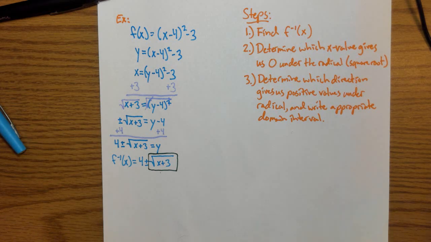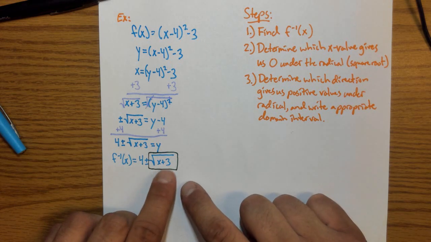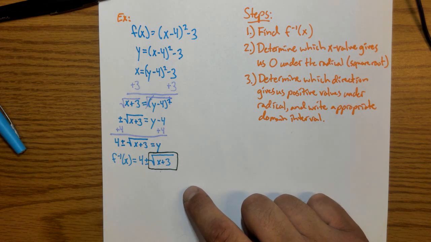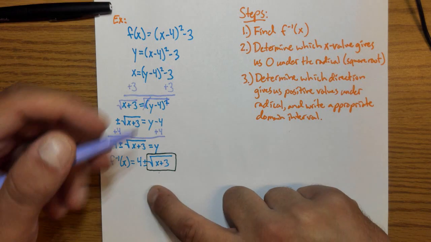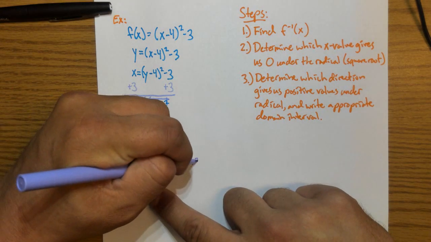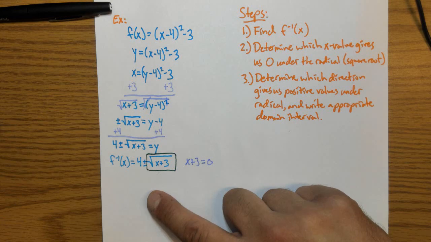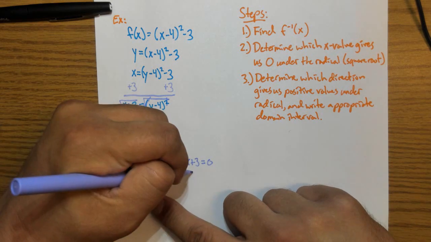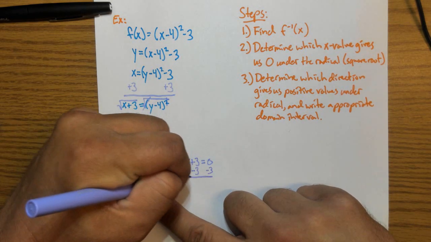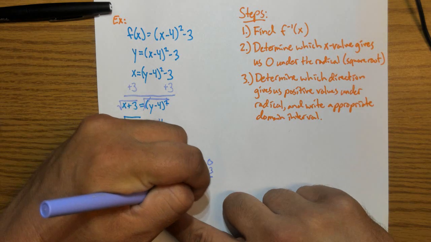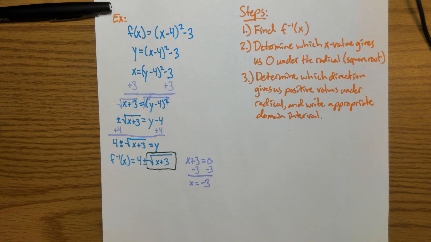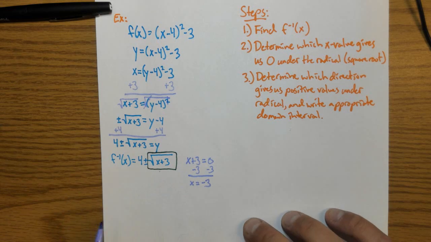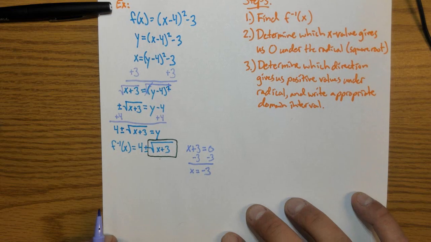If it's a little more complicated, or if you prefer, you can set what's under the square root equal to 0 and solve for x. So I'll show you how that looks. You can say, okay, x plus 3, I want to know when that is going to equal 0. So you just subtract 3 from both sides, and you'll see x is equal to -3. So -3 here is our number that's important to us. This is the very edge of a number that we can plug in to have it still exist.